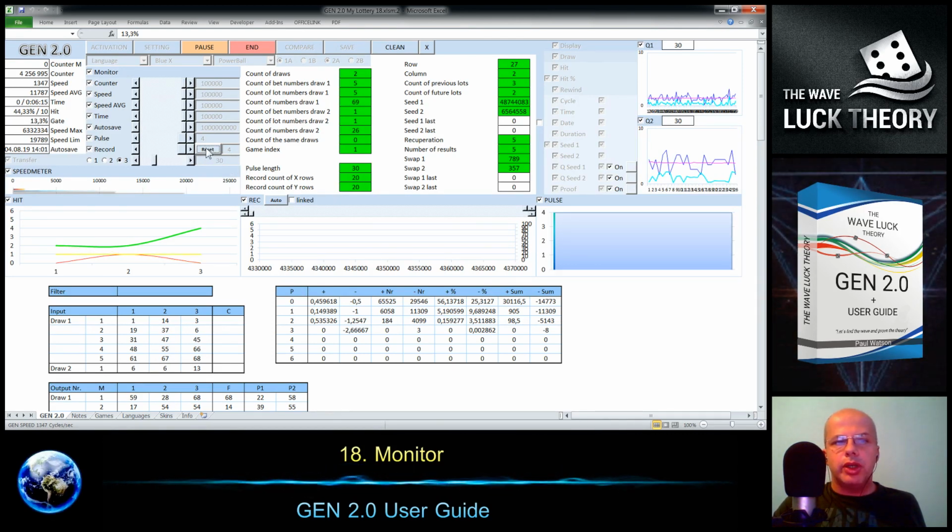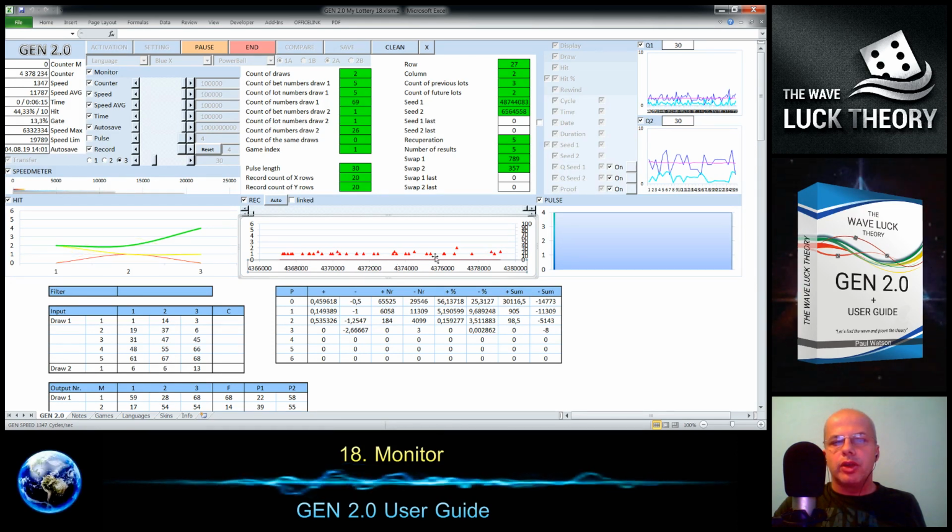Just wait a little bit, it takes some small time. When the memory is filled in, it is possible to be printed. Maybe I will switch off, and you see now here only the printed results are recorded and shown in the graph, like you see here.